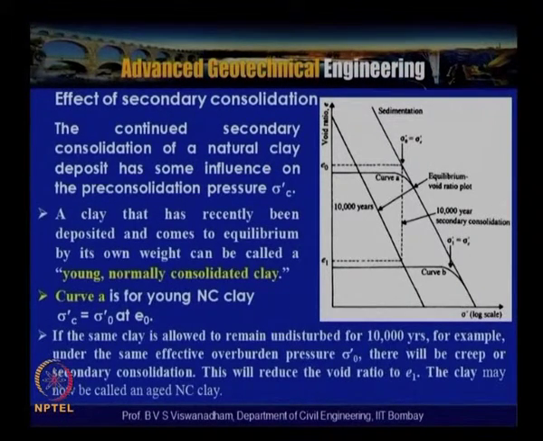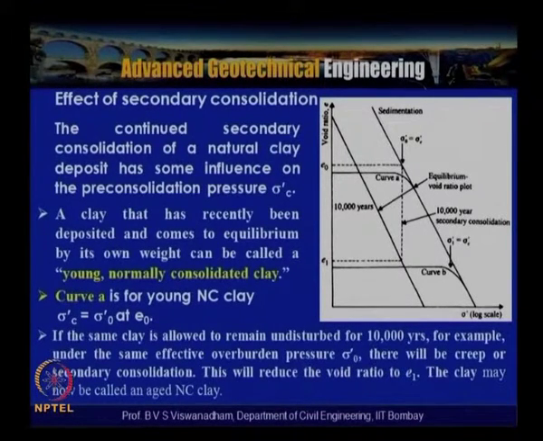Now, let us see the secondary consolidation or creep effect. In this particular slide, what we see is the e log sigma dash curve again, but we have indicated here three curves. One is curve A and curve B, and there is one curve which is, for example, after 10,000 years of consolidation.